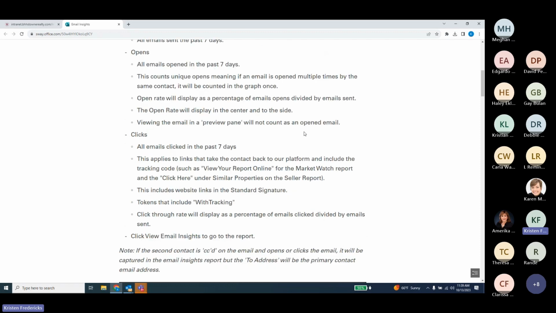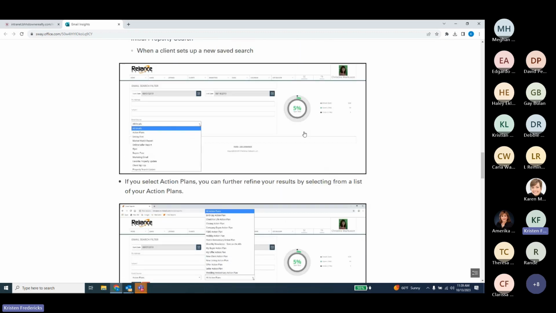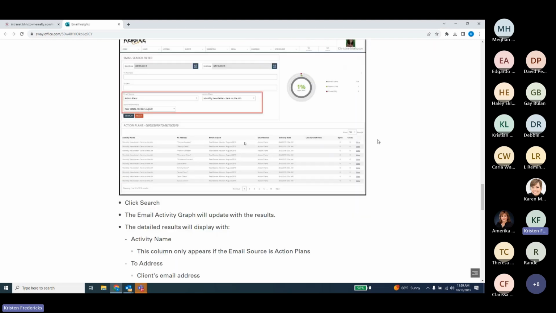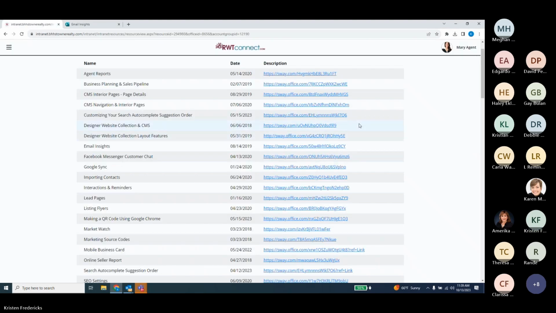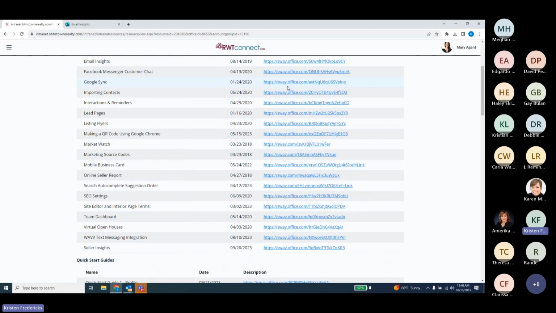So this is going to show you how to get there, and what all the different things mean. This just happens to be branded to our vendor here, which is Reliance Network, who hosts all of this for us. So we have guides for just about everything in the system. For those of you who are looking at maybe business planning and sales pipeline for next year, there's a guide on that. Those who need more information, maybe about setting up a market watch, for example, there's a guide on that as well. Anytime you see Sway, that means it's a guide. It's an actual how-to kind of guide.